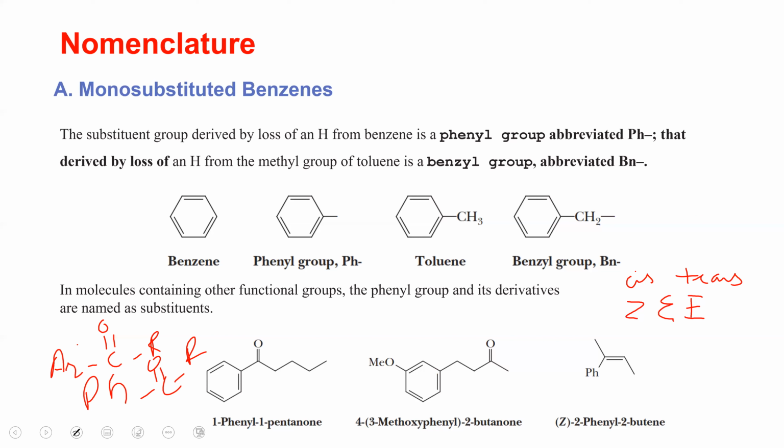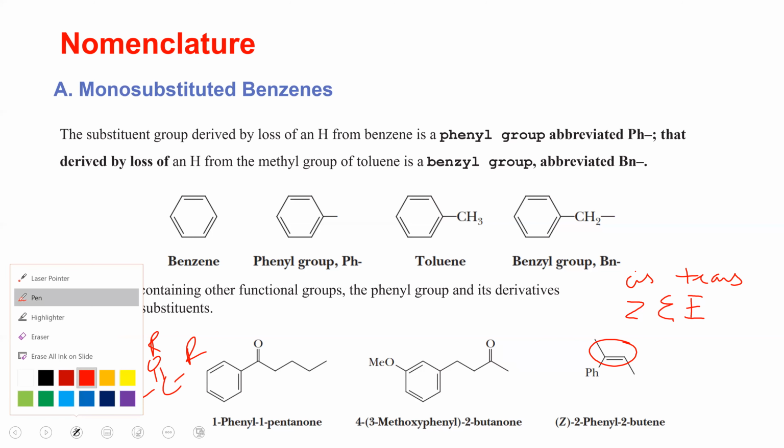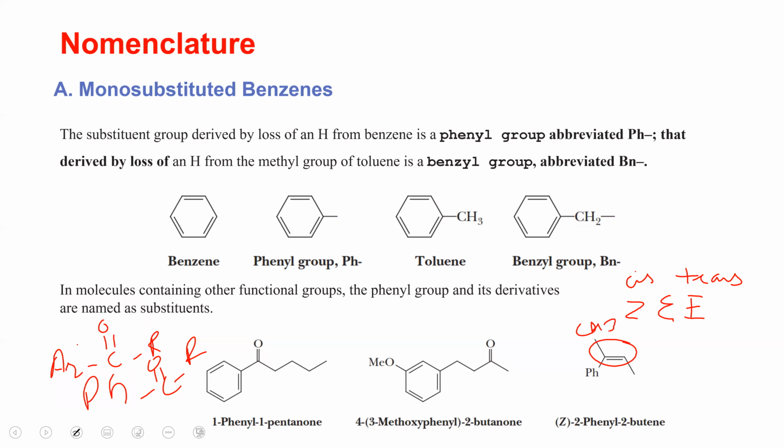Cis-trans was the more trivial, classic way to name that, but eventually that was updated in terms of the Z and E notation rather than writing cis and trans. So the Z is for the cis, and here you can see that this is the double bond, right? And here this is the methyl group, CH3, right? This is a CH3. And here this is the H on this carbon, right?